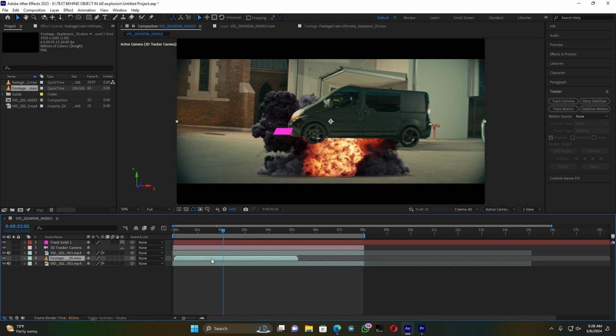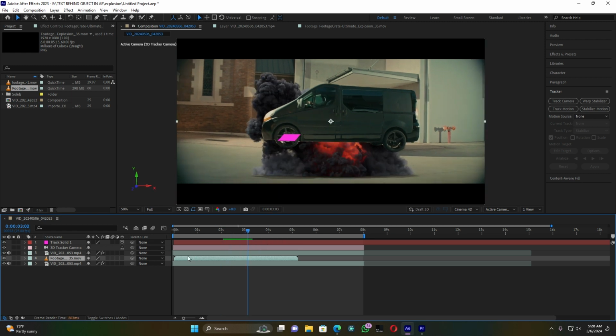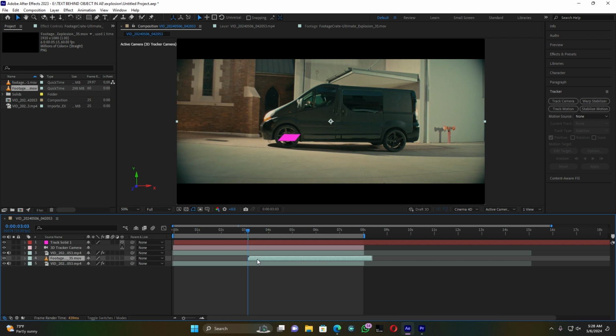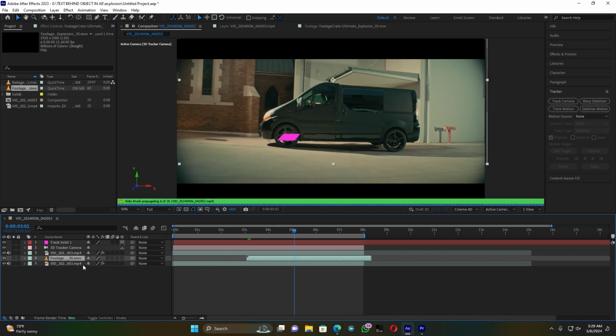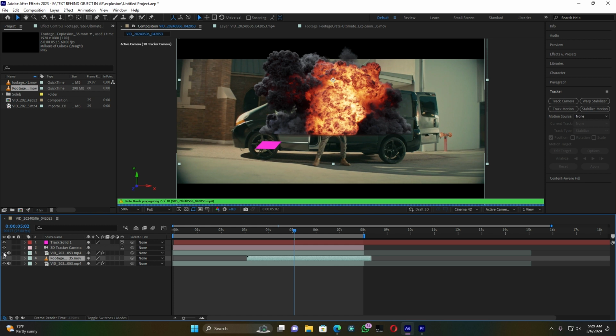I just want that when my car stops, the explosion will explode.